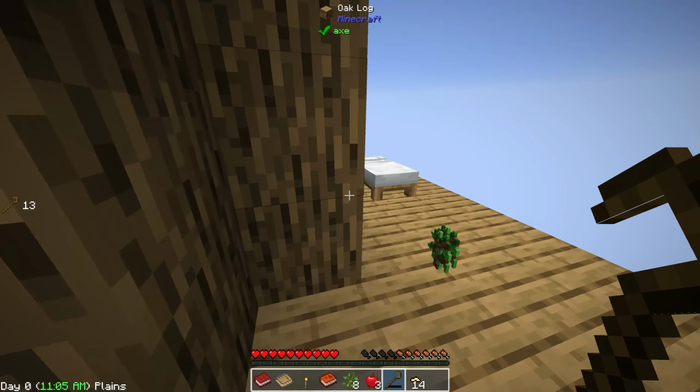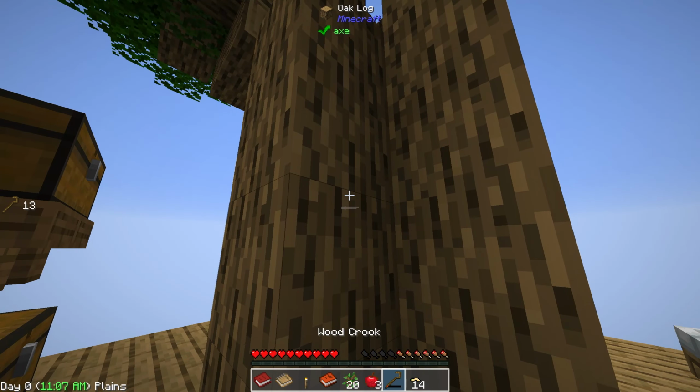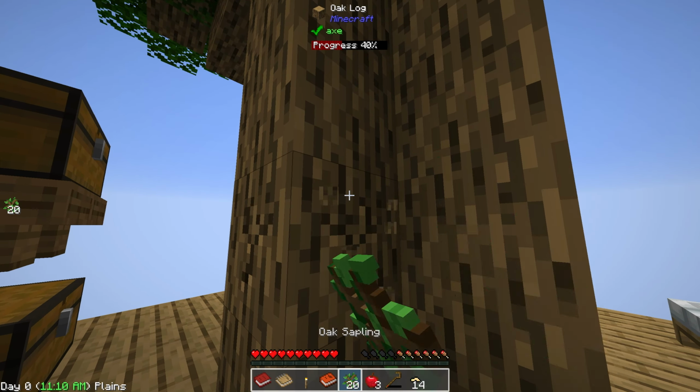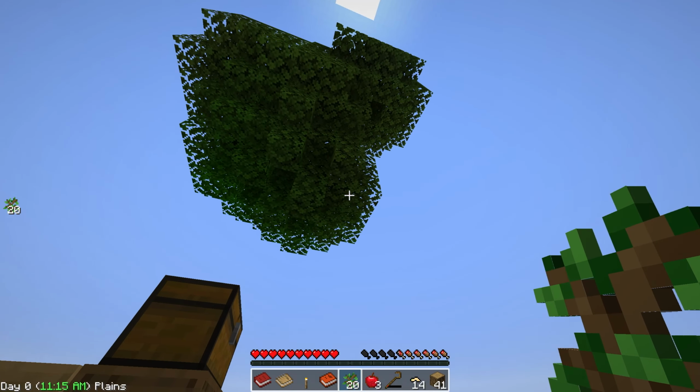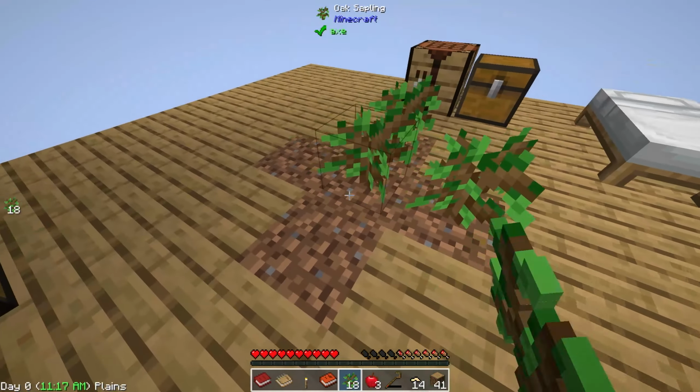Wow, it's a big tree. I'm not going to get up there. Let's just knock this thing down. Wow, that's big. I hope it gets all the wood. There we go. And I can do that.